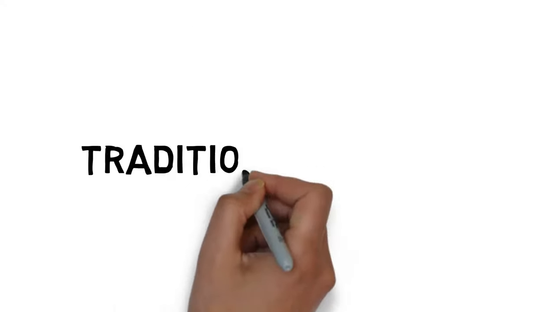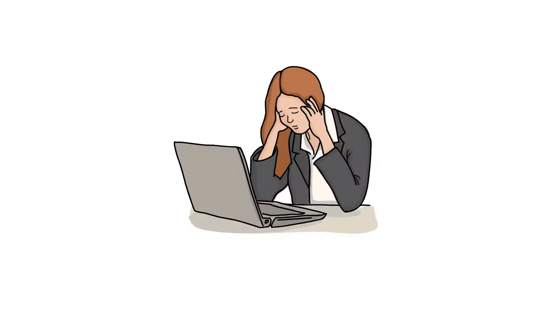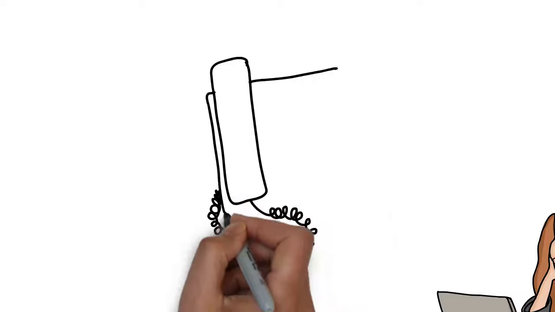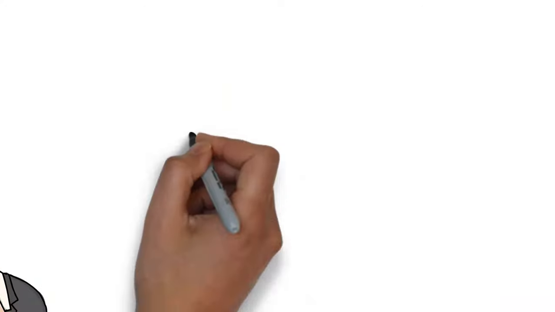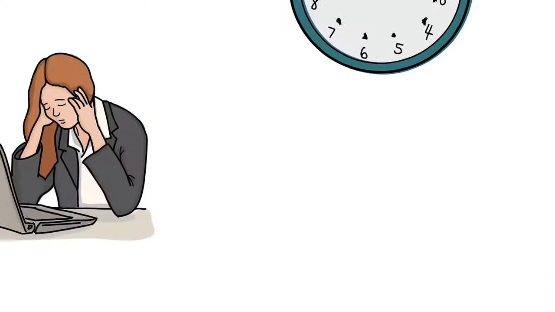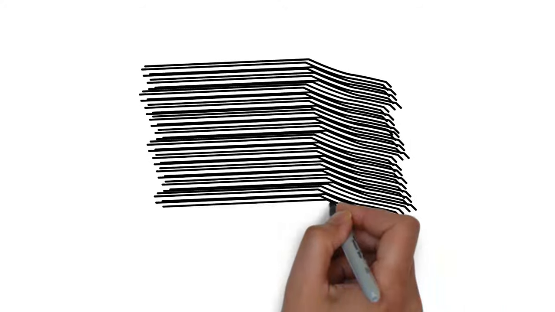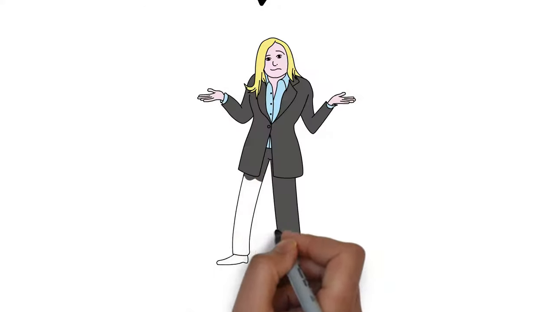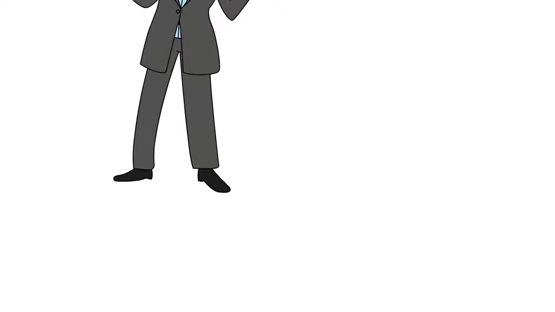First, let's look at the traditional process. Here, we have a frustrated recruiter who's tired of checking references over the phone. Playing phone tag can be a time-consuming process for a recruiter, and it leaves you with endless stacks of handwritten notes that you don't really know what to do with, making hiring decisions even harder than they already are. And as a result, you're left with candidates that look something like this.